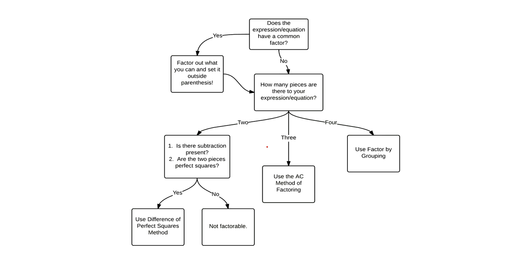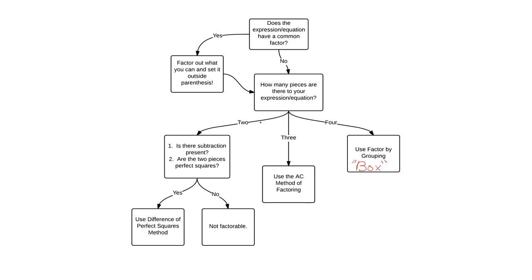If there's 2, 3, or 4, that means you're going to follow those basic branches. If there's 4 pieces, you're going to use factor by grouping. That's box immediately. So if you want to put that around on there, just say that it's box by all means. If there's 3 pieces, that's the AC method. That's when we identified A, B, C, multiplied A times C, that kind of stuff.